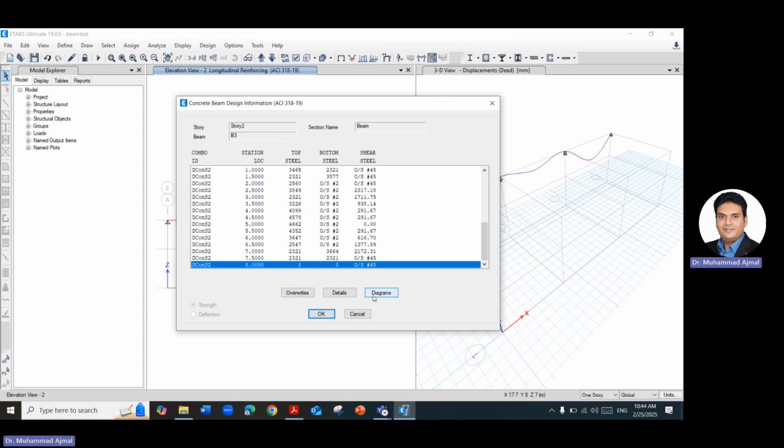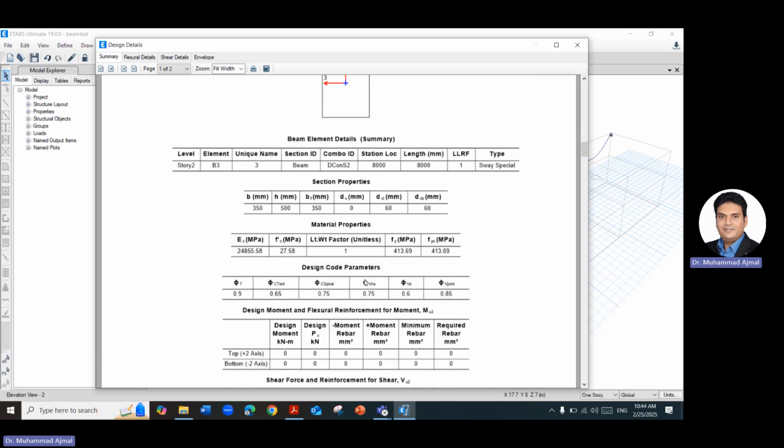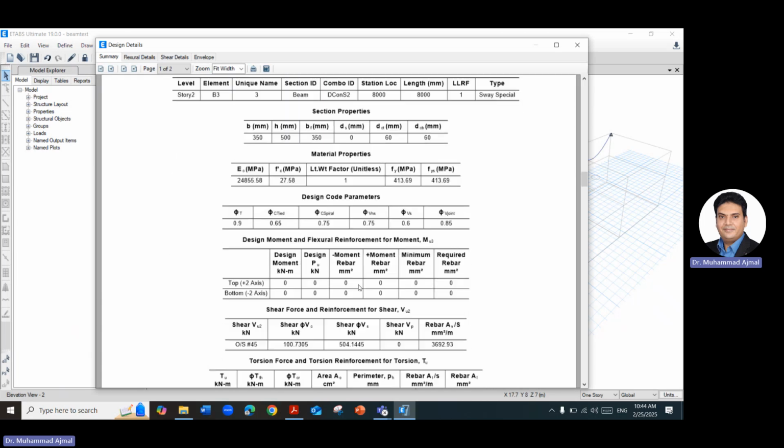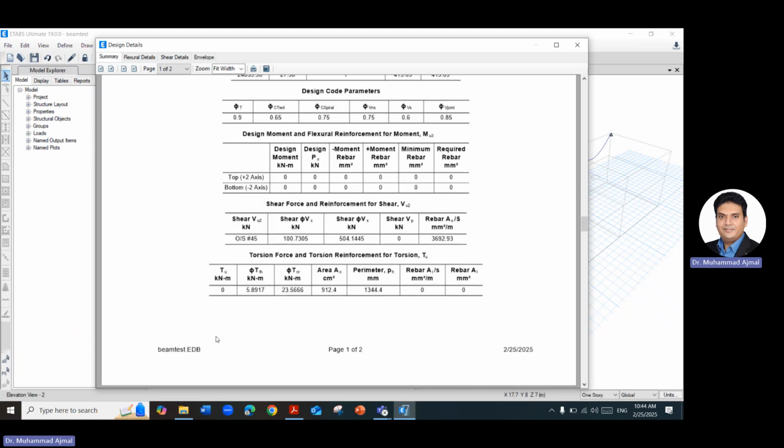overstress. You want to see what is the calculation? Go and click on detail. When you click on detail, you will see all the calculation here, which we are doing manually. What is the maximum moment it took? This is the shear now, 100. Under shear, it is failing. What is the moment it took?